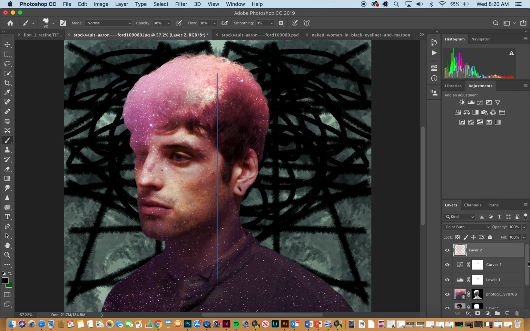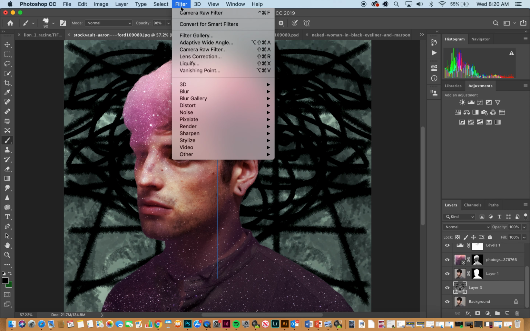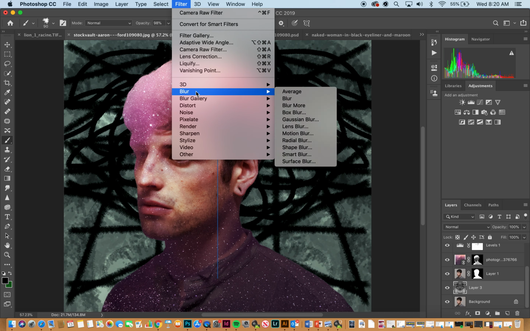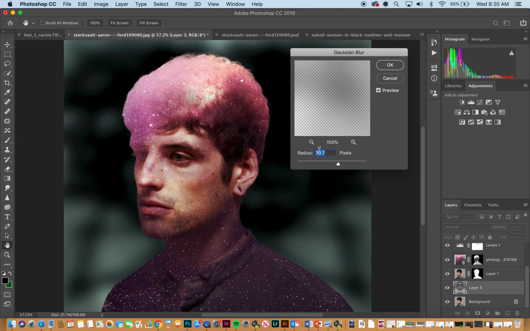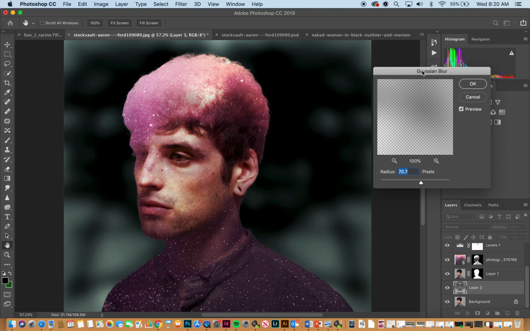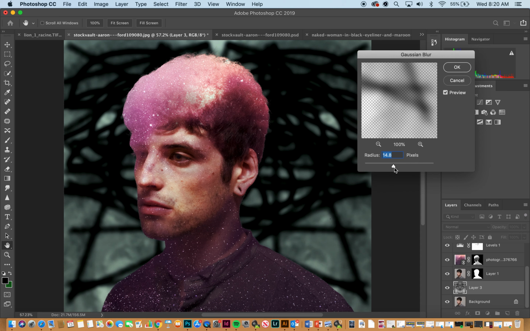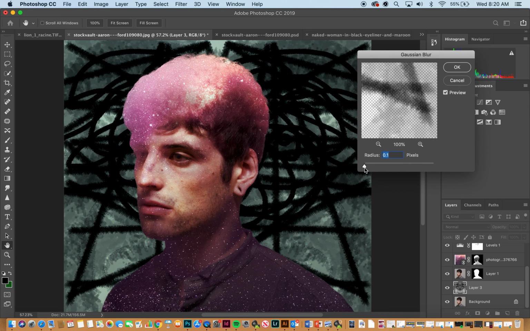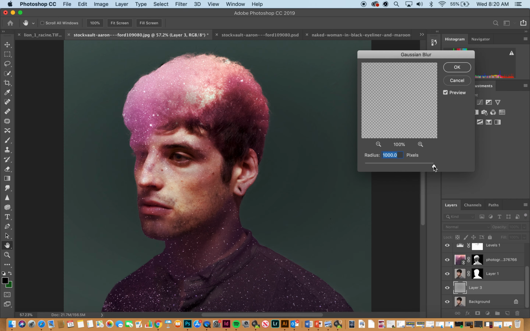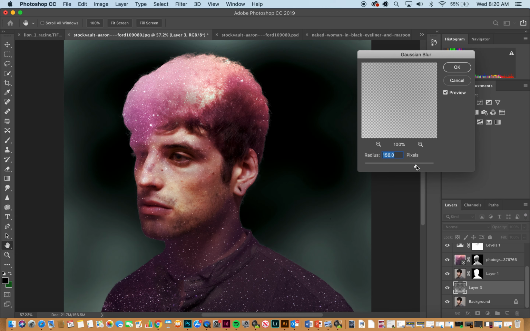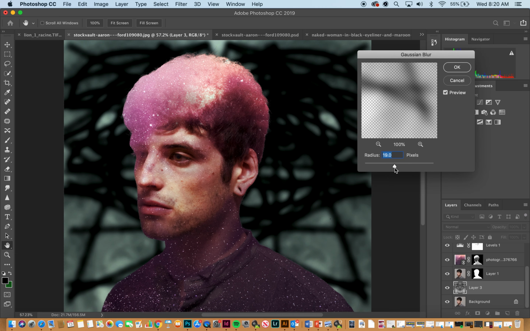There's even more crazy fun things you can do. You can click on your layer and go filter, blur, and you can just do a Gaussian blur over the whole background, and look at that. Isn't that awesome? That's a lot, but this is where you were. This is all the way up. It's blurring to the point where it's just mixing the colors. So fun.